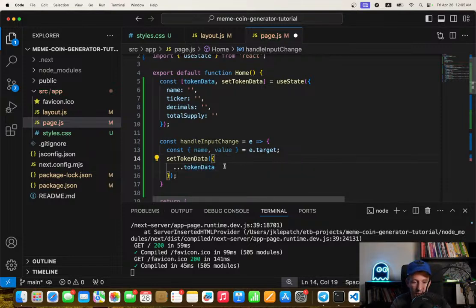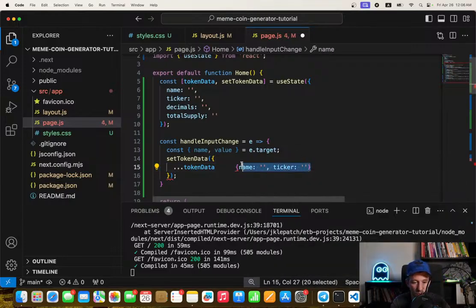So basically what it's going to do is create an object with all the fields that are inside tokenData. So here we're going to have name empty, ticker empty, etc.